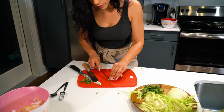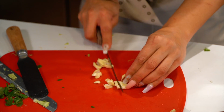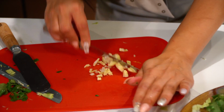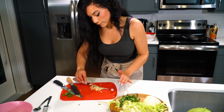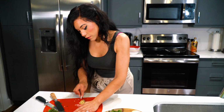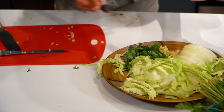You always need to cut off the tips of the garlic. And we'll just roughly chop this as well. Gather it back together. It smells so good. I wish I could smell this. Love fresh garlic. You can chop it finer if you'd like. All right. We'll add our garlic to the side.